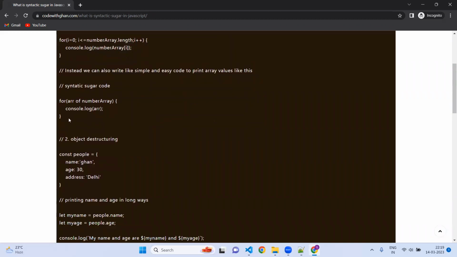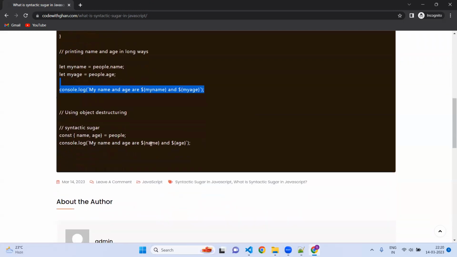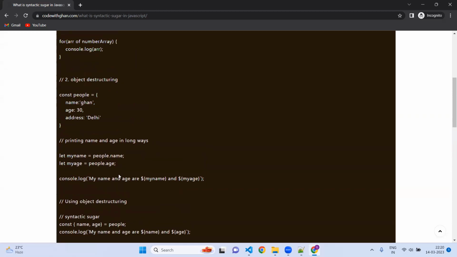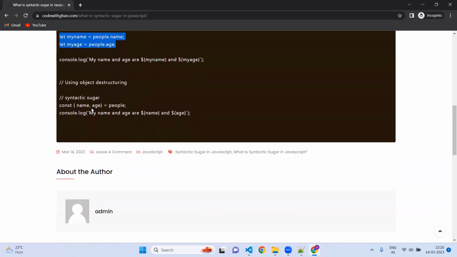But what I am trying to convey to you is that the code is very short, it is easy to read, easy to understand, and easy to memorize. This is fine, we can do it like this also. But here, due to the destructuring concept in advanced JavaScript, this syntax becomes much shorter. Here we are writing two, three, four lines of code, but here, in only one line of code, we are creating the same key values.